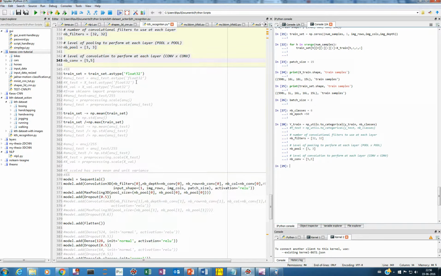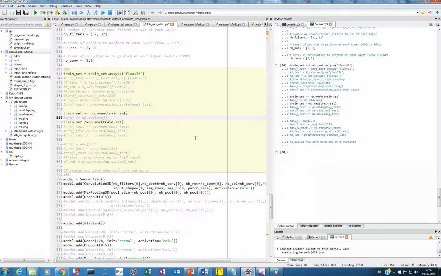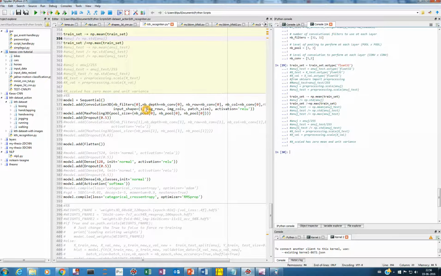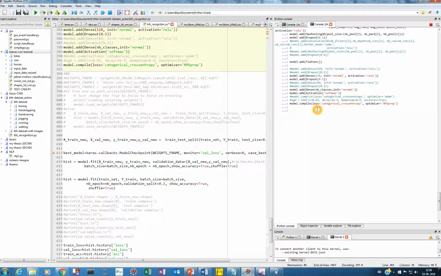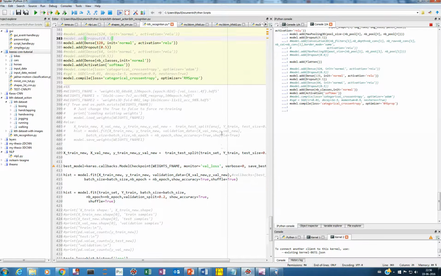Now for the pre-processing, I'll convert them to float format, then do a mean subtraction and then normalization. This will actually help in convergence of my algorithm. There they have used two convolution pooling units. Here I am using a single convolution pooling unit. Let me load this model. Once the model gets loaded, I can then run my network.